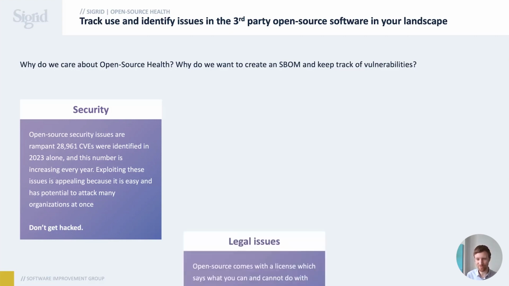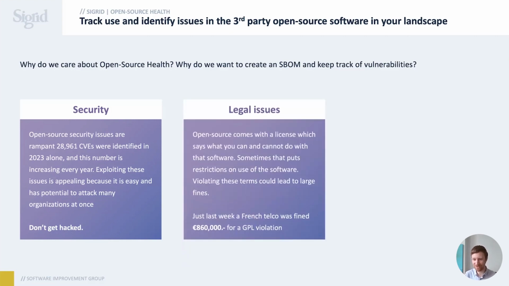What also comes with open source is potential legal issues. Most open source packages come with a specific license, and that license says, as an author, I provide this open source package, and this is what you can and cannot do with it. Sometimes that puts restrictions on commercial use, and if you then use this software commercially, which you're not supposed to do, it could lead to fines.